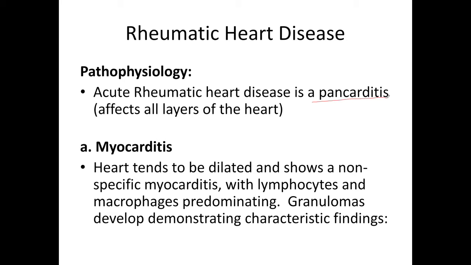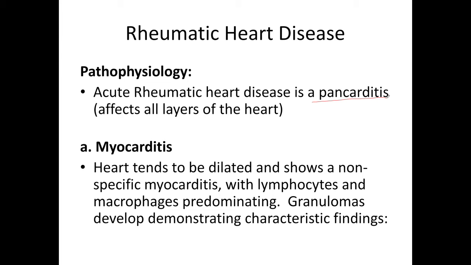All three layers of the heart are going to be affected, which means the individual presents with pericarditis, they are going to present with myocarditis, and they are going to also present with endocarditis. So let us talk about the presentation of each one of these. Let's start off with myocarditis.